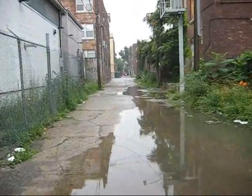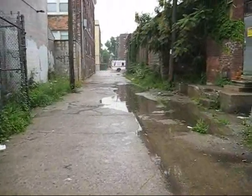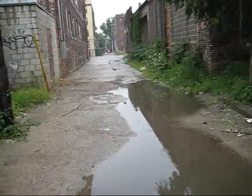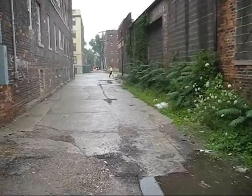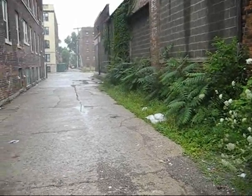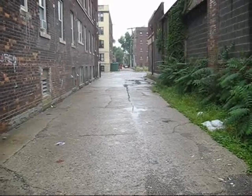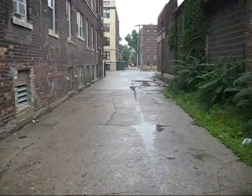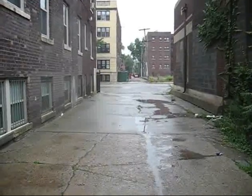So if we go now, the way the design is, everything here should be flowing to the drain behind us. This is just the low level. John's Brewery is actually much higher than the building I think Ken owns on the right. And then we get up to this low spot that's right at the back here of the Blackstone. This is actually the ridge here. Everything from here flows behind us, and then it flows in front of us. It flows all from here back to the drain behind us, and then this is the high spot, and then it flows down from this point to the drain in front of us, which is just this side of the sidewalk.